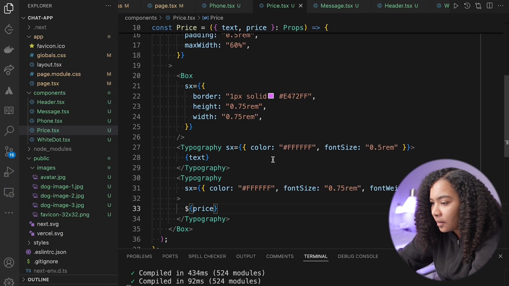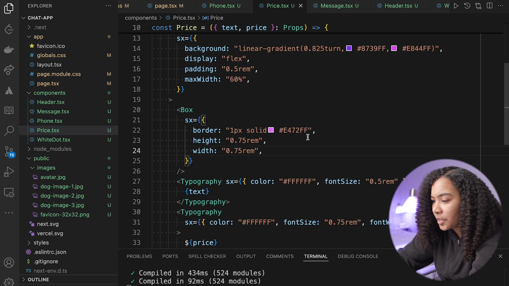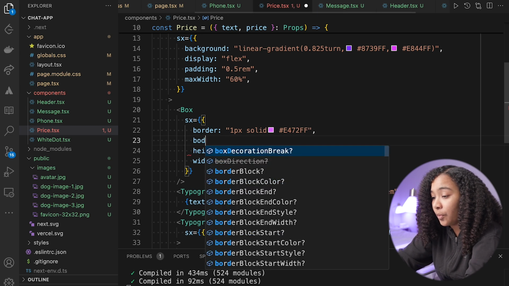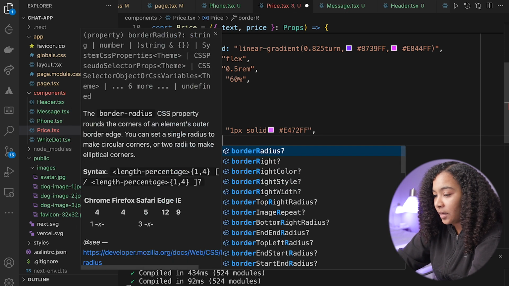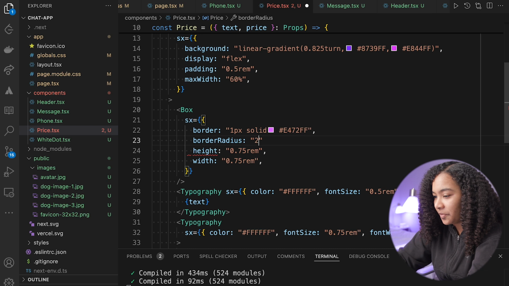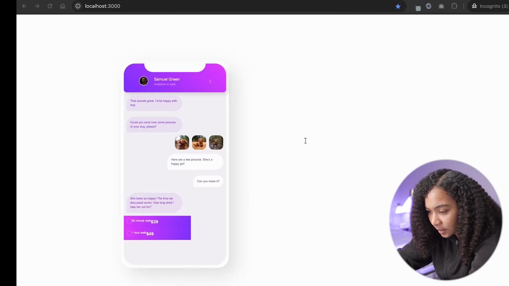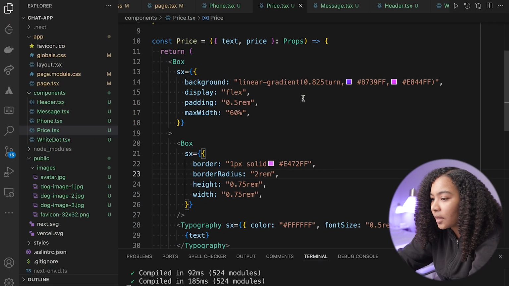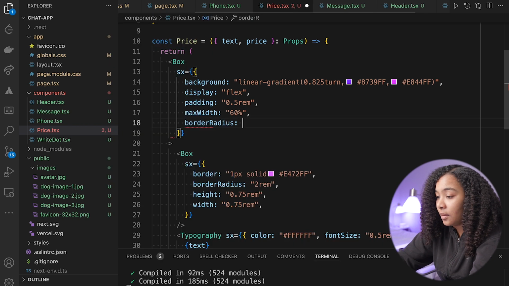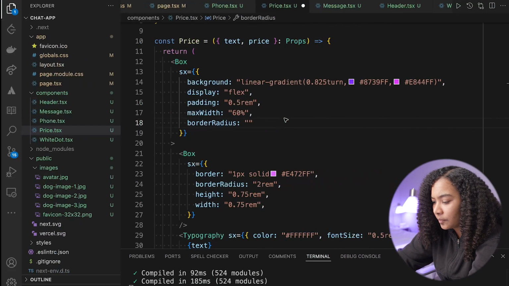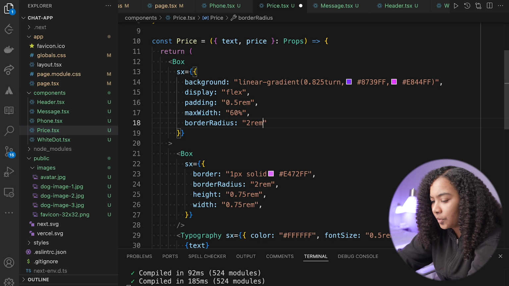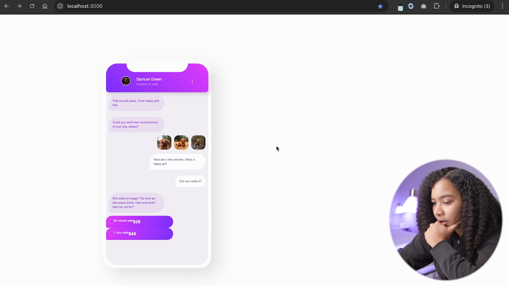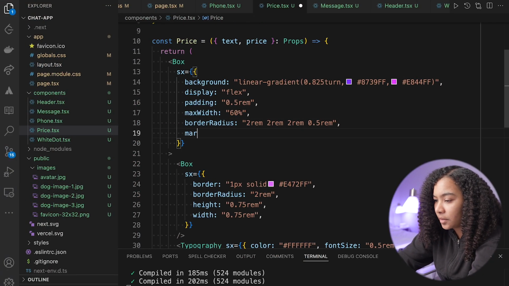Okay, not bad. Gotta change the border radius of a bunch of stuff, so we'll say border radius 2 rem seem to be sufficient with the dog. Yep, those are circles. And then the border radius here now, it's going to be 2 rem, 2 rem, 2 rem, 2 rem, 0.5 rem. Good. And then we'll say the margin.